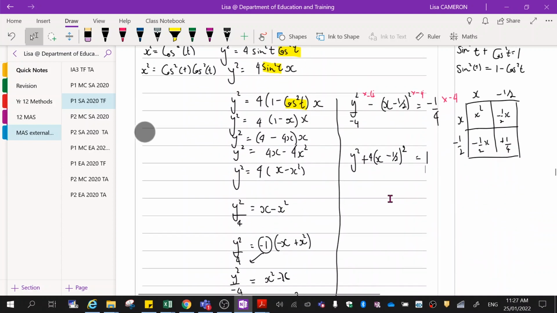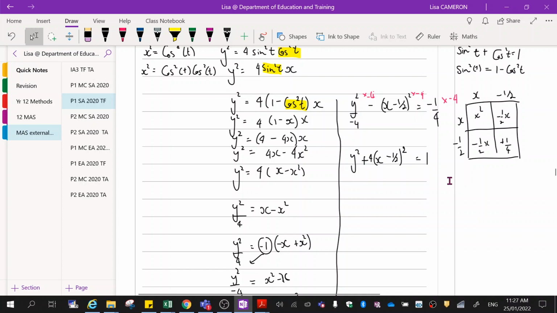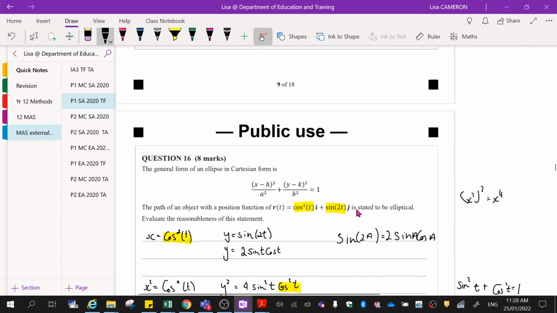Now, what I needed to do in order to get that 4 to go to the top there, remember if I have a number and I divide it by a quarter, that means generally that this 4 will come up and actually multiply. So if I've got the 4 in front here, that is the same as stating this. And now I've put it into the same display that they've got up here.